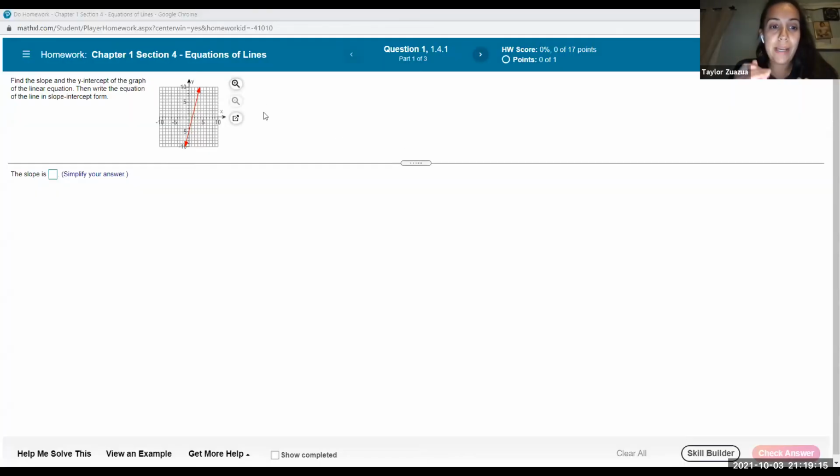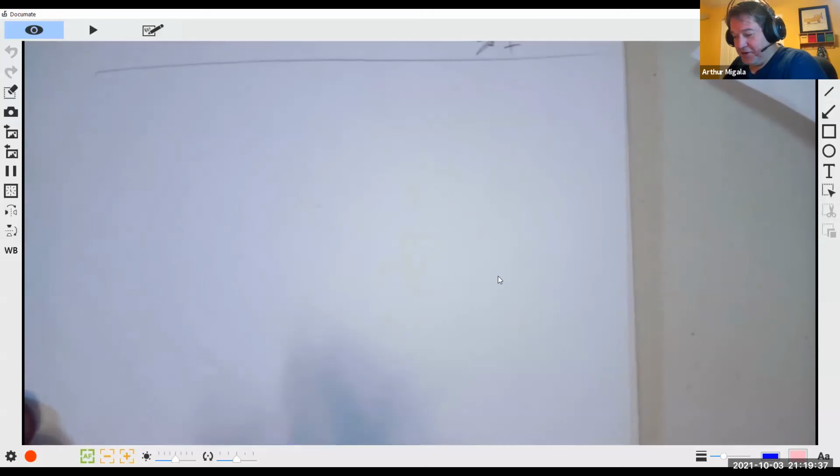So it's a graph and I know the slope, I got the slope correct, I got the y-intercept correct, but for the equation of the line in slope-intercept form, I put y equals -2x and it's wrong. And I feel like I didn't do it right anyways, because I'm like, mx plus b. What did your graph look like?